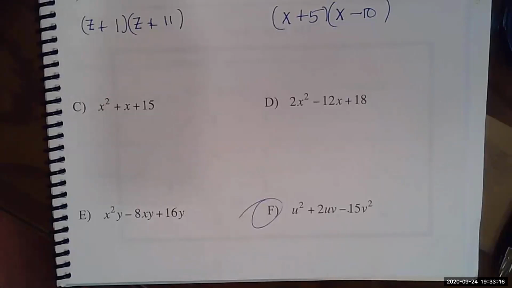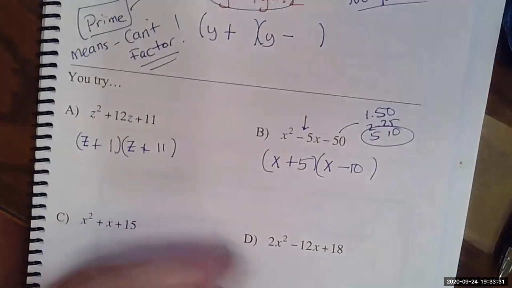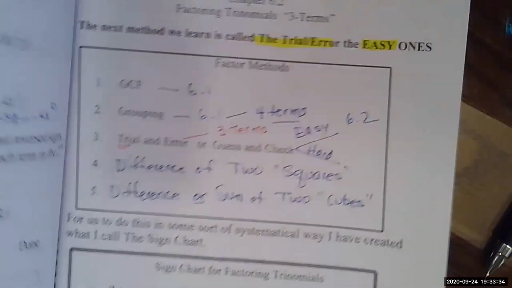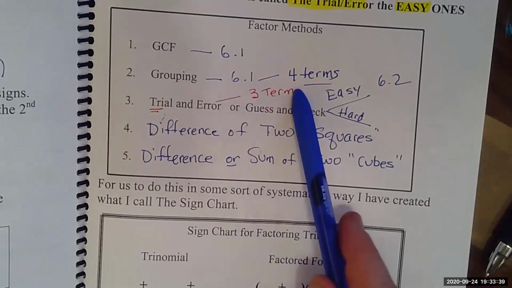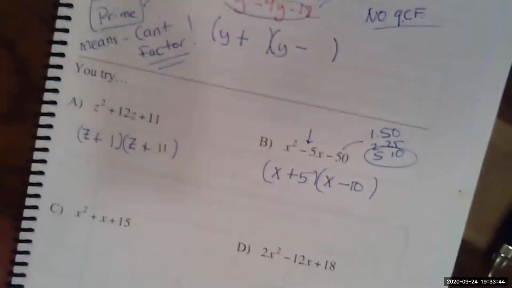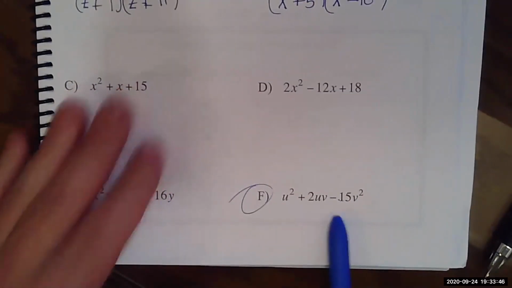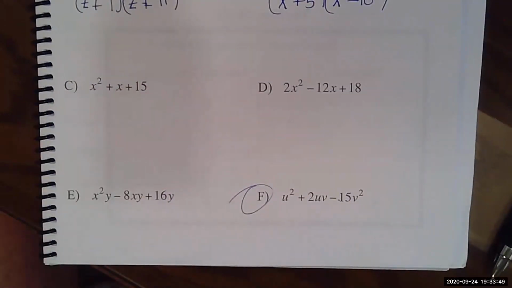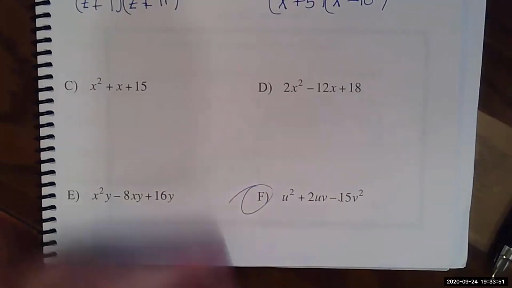Okay. How many terms are we looking for grouping? 4. Oh, disregard. Right. I know. I knew that you would fit. So yeah, don't do grouping because there's not 4 terms. And that goes back to the cheat sheet. I know there's so much tonight. This whole page sounds like it's really important. Yeah, grouping, you want 4 terms. Trial and error is 3 terms. So this is going to be trial and error. As soon as we do the GCF, which there is none, then we do trial and error.